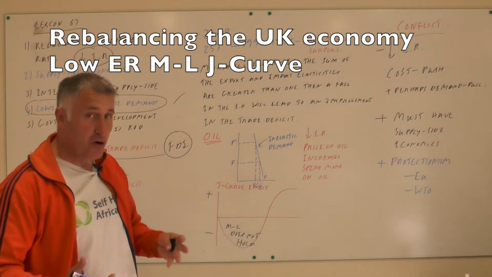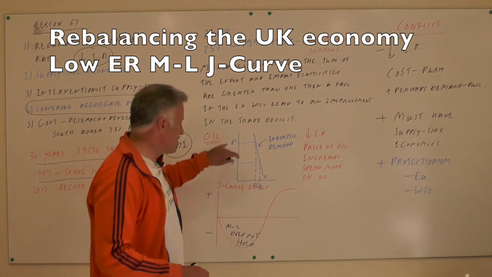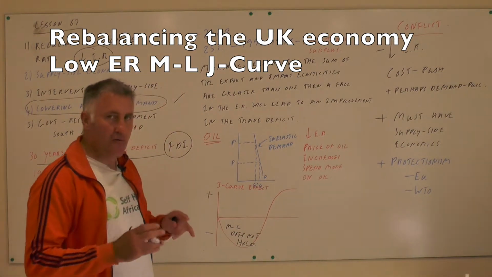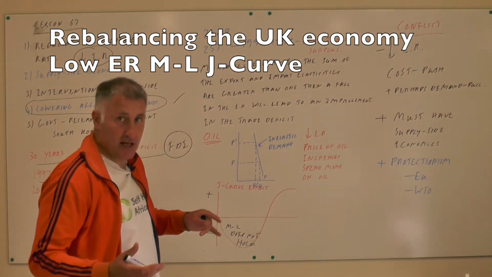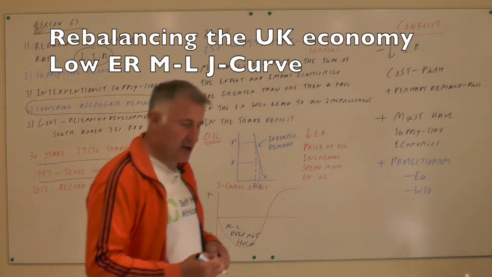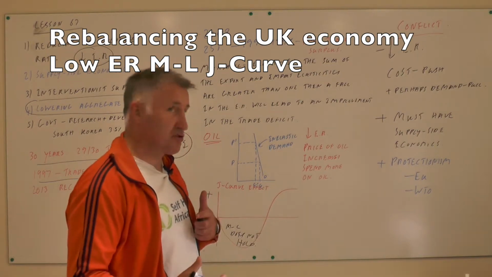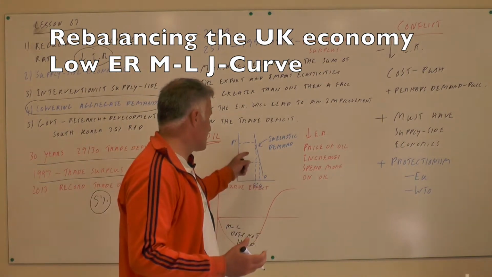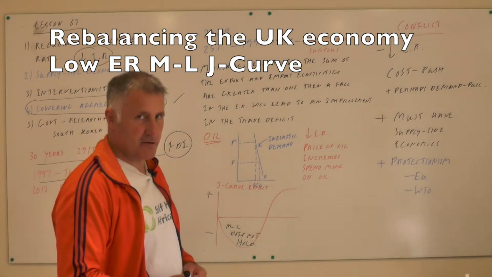If we take the example of oil, which has an inelastic demand, as we all know, then if the price of oil, say, doubles, the demand for oil will fall by a much smaller proportion, so that may fall by 10%. So therefore, because the price of oil has gone up, we are now going to be spending more money on oil than we did previously, even though demand has fallen, because it's got an inelastic demand. So therefore a fall in the exchange rate could actually worsen the trade deficit.